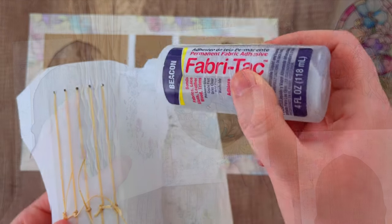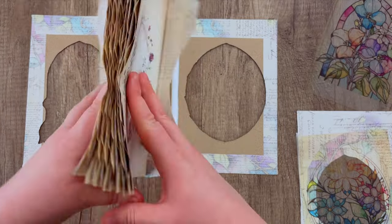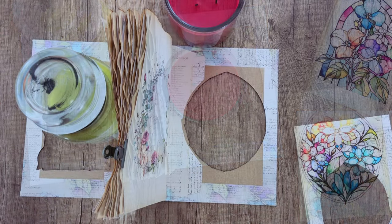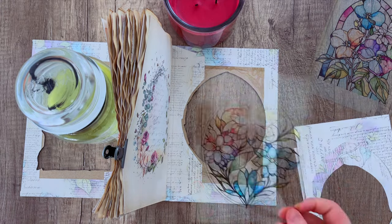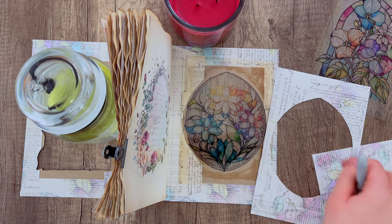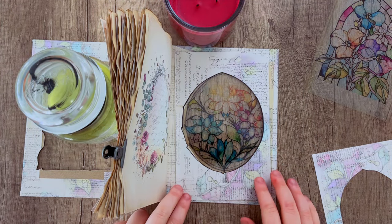Going in with my fabric tack, I add glue to the little tab wings, line up the spine, and glue that in so it holds in place and doesn't cover up the window. I use some candles to hold it while it dries. Then adding a bulldog clip to keep pages out of the way, I add glue around the cutout and glue the clear transparent panel in, lining up all the edges of the window. For the inside panels, I also go over those with a thin black Sharpie border — just to make it look a little more finished and give it some depth — and then glue the panel down.